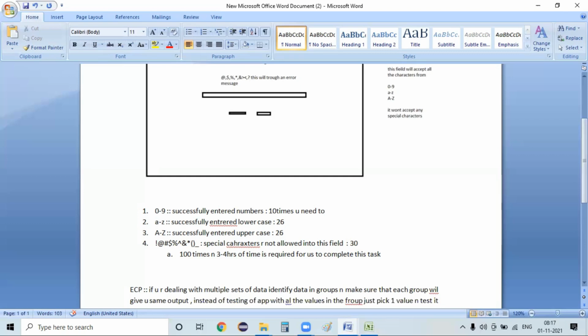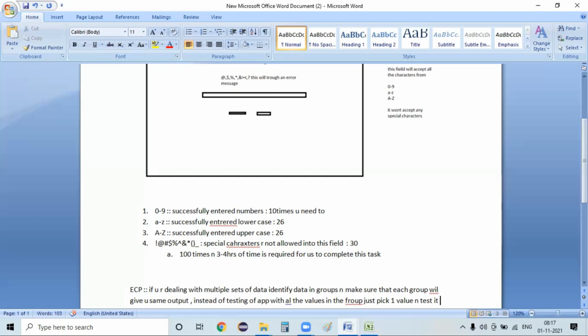Just pick one value and check whether it is working with that one set of data or not. This whole process we call an equivalence class partition.